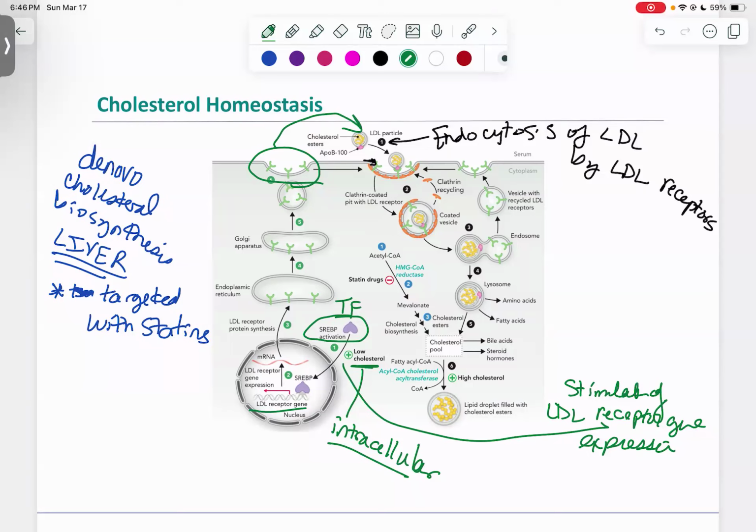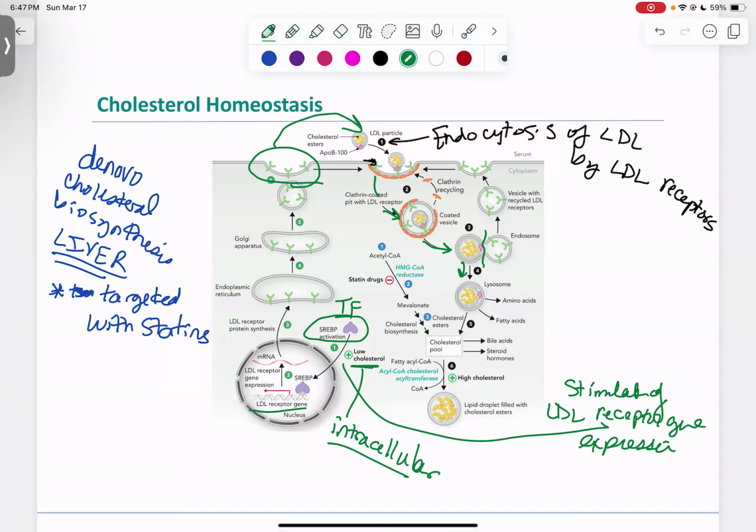So this intracellular mechanism is what increases LDL endocytosis, right? So now that you have the receptors, they can bind to the LDL particles, they get internalized, right? And then this is just a clathrin-coated pit. It's a way for the cell to make a pit. And the clathrin gets recycled, but the vesicle actually breaks off. And so you end up with two pieces where you're going to recycle the receptors up to the surface. And then the contents of the LDL are going to keep going and going to be processed.